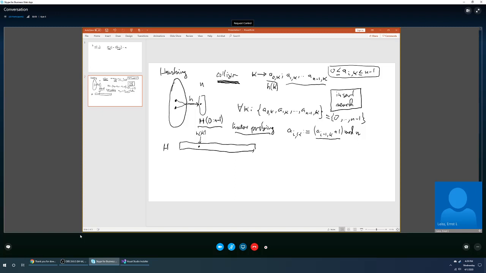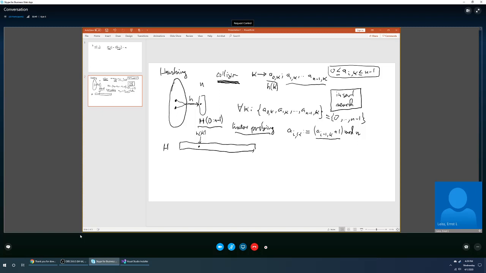Or it is occupied by something else, in which case we have to go on to the next index, or it is unoccupied, in which case, in the case of insertion, we are going to put it there. And in the case of search, we're concluding that k does not exist in the hash table.